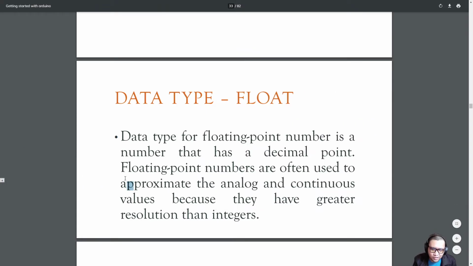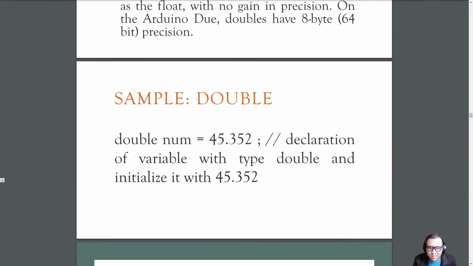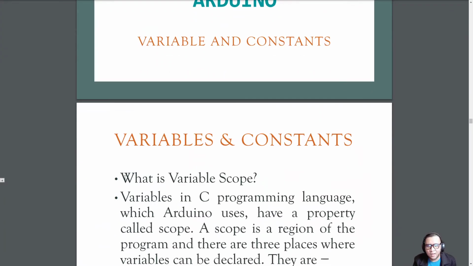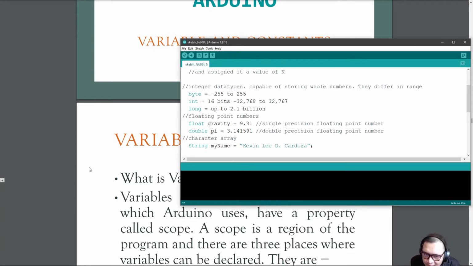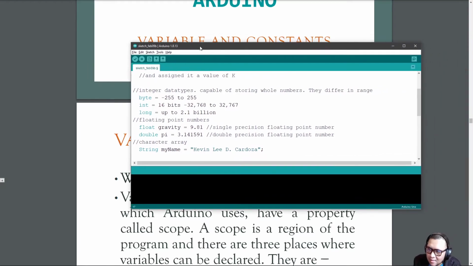Now we are moving on because I think we have discussed most of the data types. Now let's discuss the two categories of data types, which are the variable and the constants. So variables means that data can change at any moment within the program.